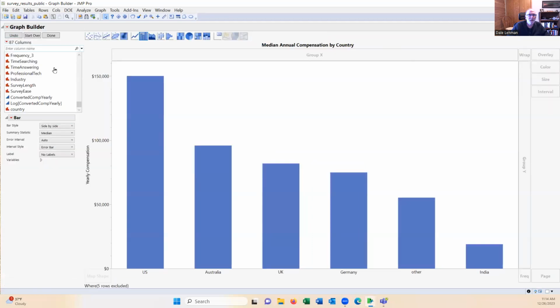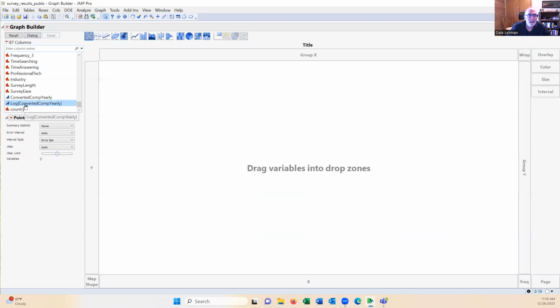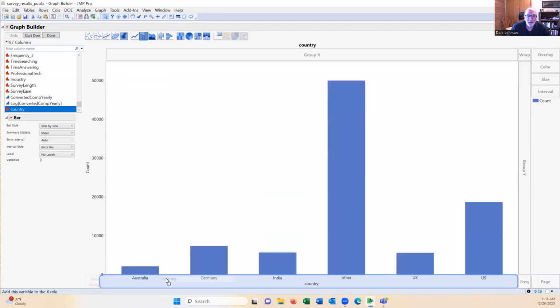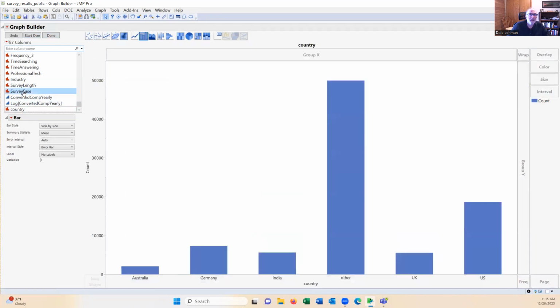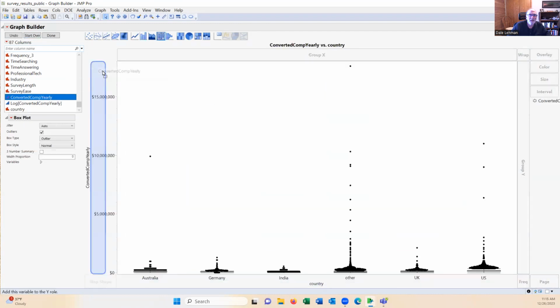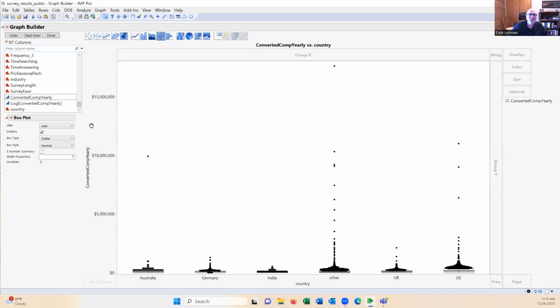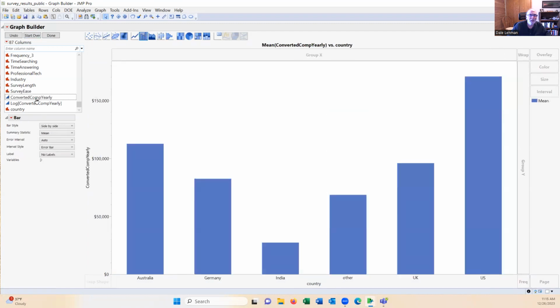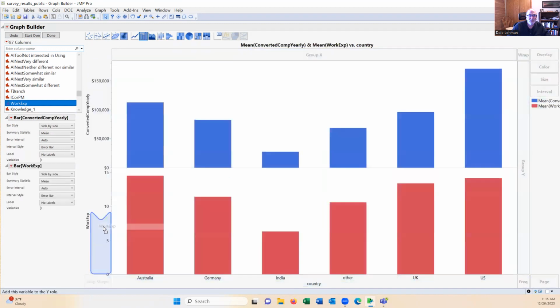Let me put back the control panel and let's actually redo this a little bit differently. Let's go ahead and put country down here. And then let's take converted compensation here, like we did before, change it to bars. Now let's go to work experience, which I think was years of work experience.